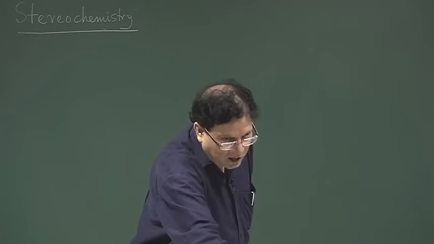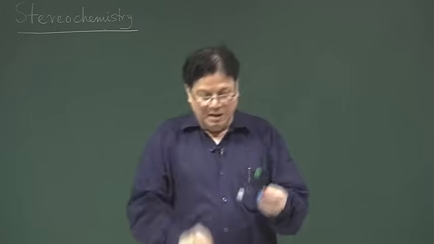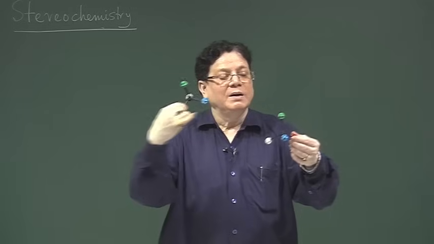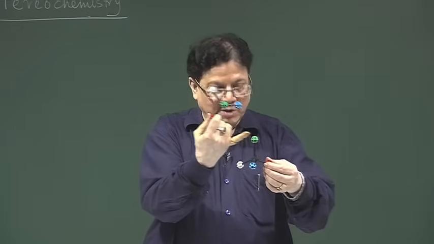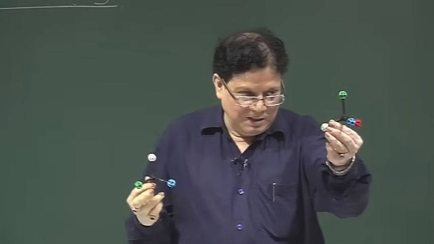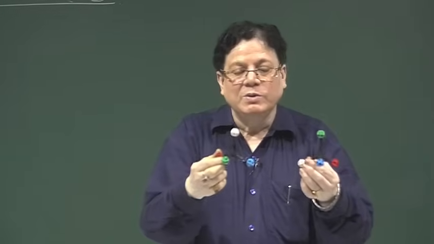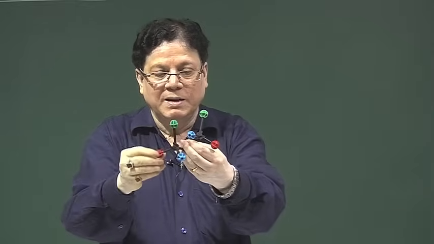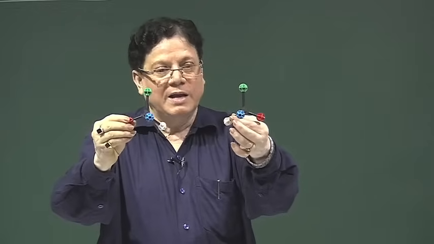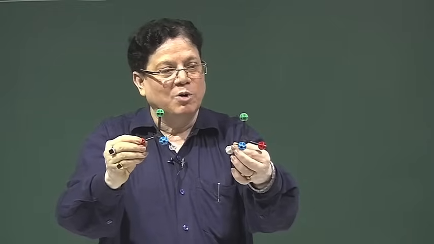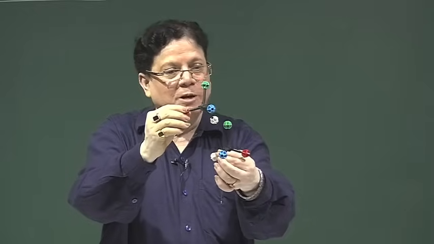Now, I will start from Van 't Hoff and Le Bel, what they said, and I will show you in the model. See, if you look at this system, there is a carbon, there is a green atom, a blue atom, a white atom and a red atom. So, this is the tetrahedral carbon with four different groups, and if you take a mirror image of this, I can build up this molecule. They are not mirror images, I think you have to rotate it a little bit. Yes, and now you can see that they are mirror images of each other, but if you now want to see whether they are identical or not, you try what is called the principle of superposition.